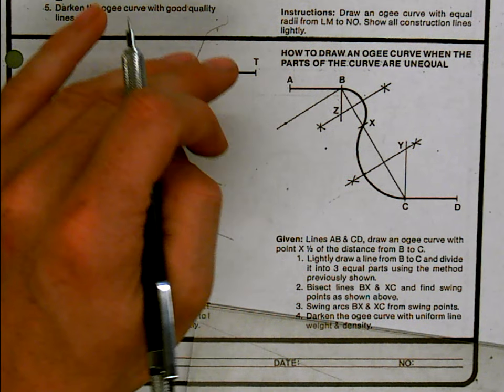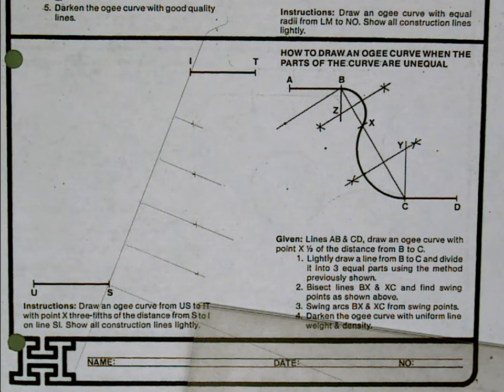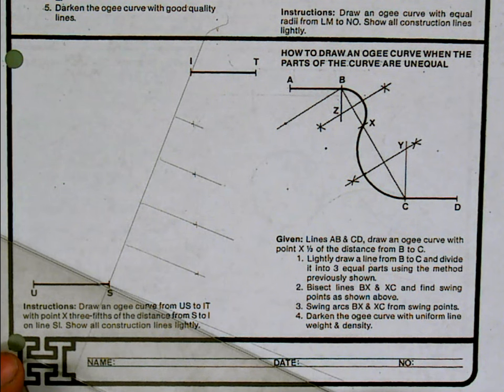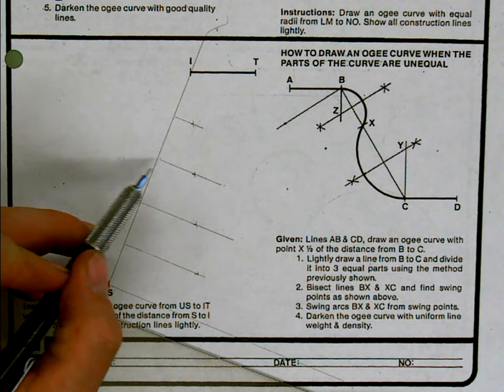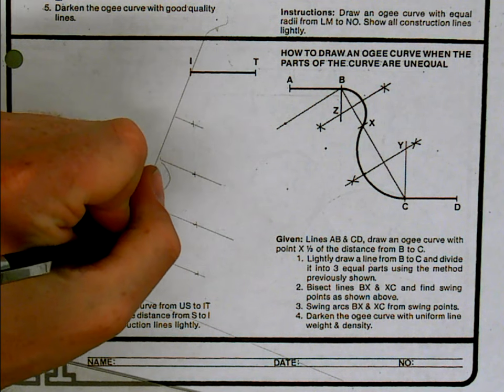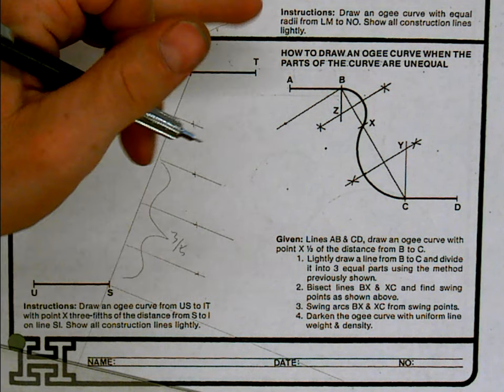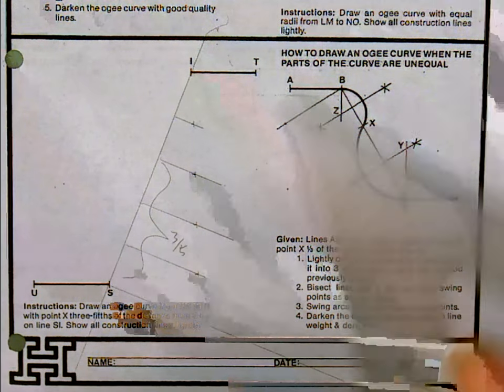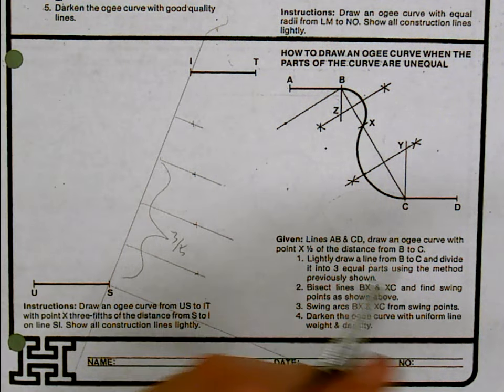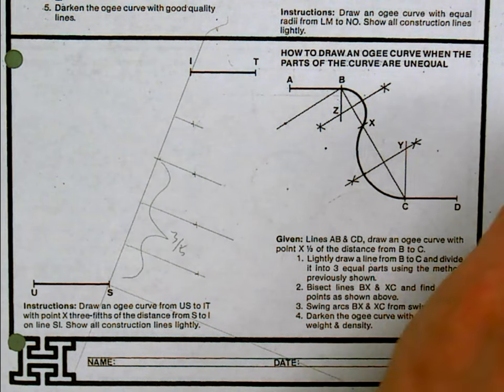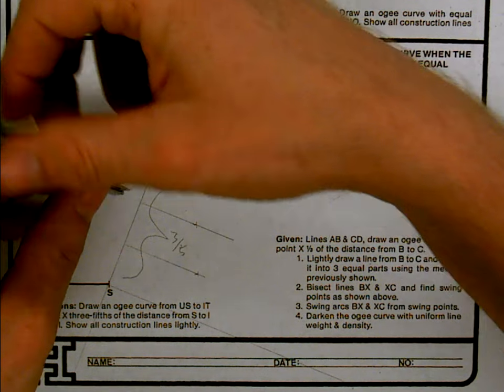So I have my five divisions. I do need to extend... Actually, I need to do a midpoint here, because this whole thing here is the three-fifths of the total length of the line, and this is only the two-fifths. So I already have the midpoint there. But now that I have the three-fifths portion, I am going to bisect the three-fifths to find the center of it.